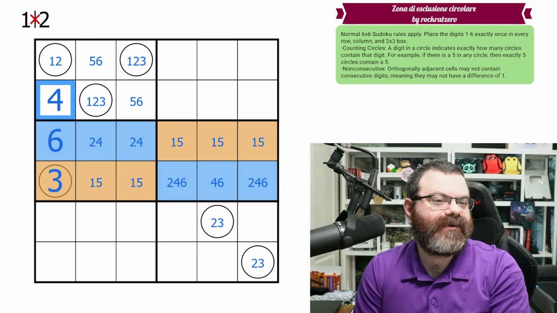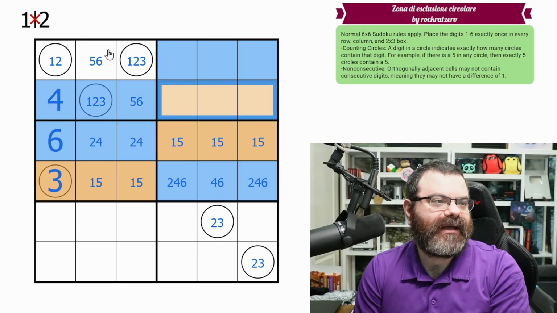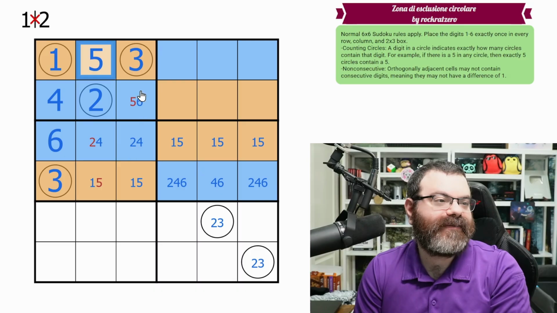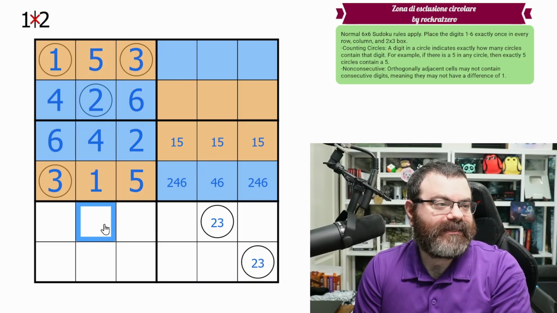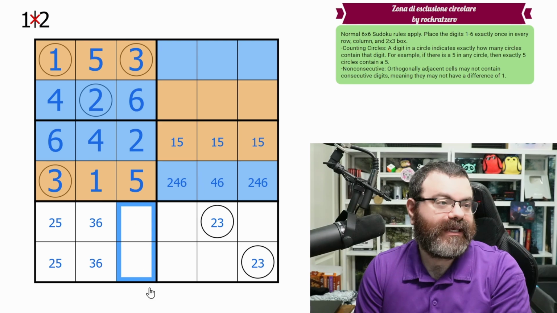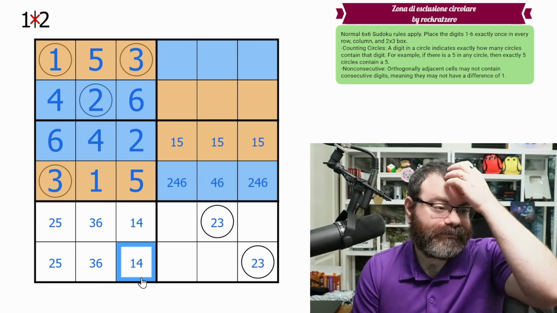Now that we know that's 4, we know all of these are even, all of these are even, all of these are odd, and all of these are odd. And so now this can't be the 3, so that places the 3 there. Actually, this has to be 2, it's the only even. This is 1, this is 5 to be odd, this is 6. We get the 4 and the 2, we get the 1 and the 5. And now we know what all these pairs are, which is going to be extremely helpful. We know this is 2, 5, we know this is 3, 6, and we know this is 1, 4.